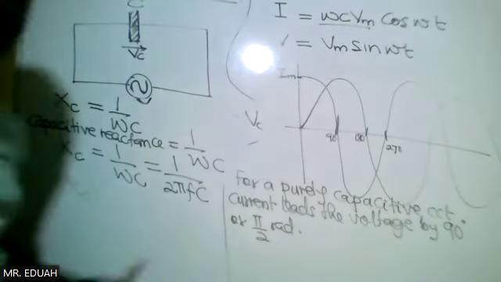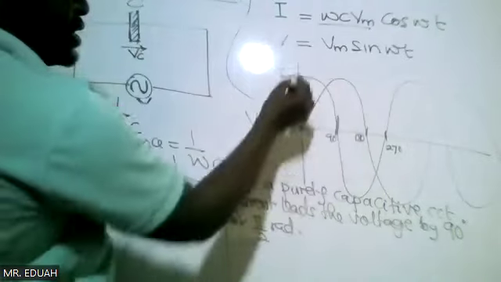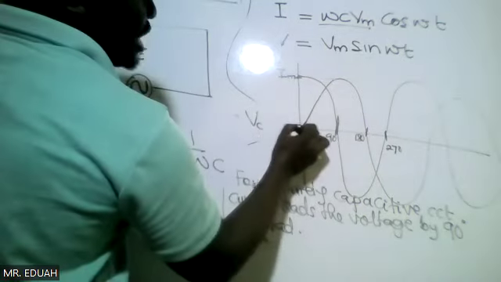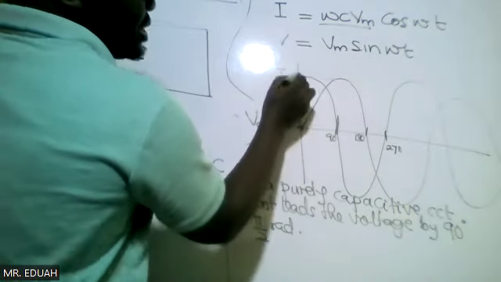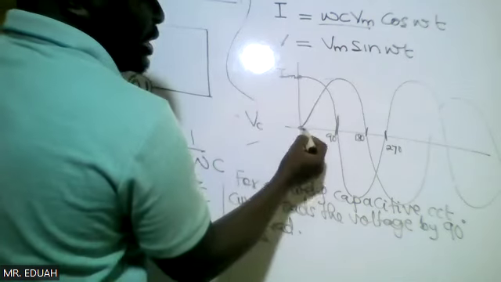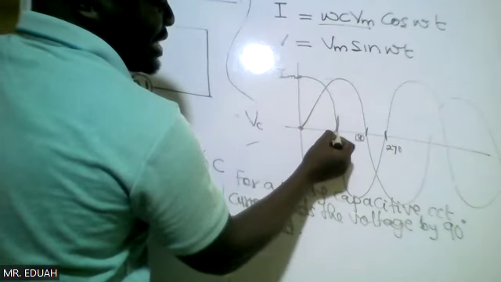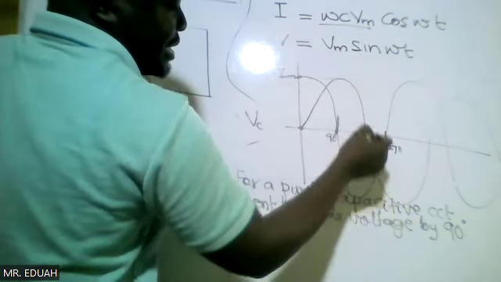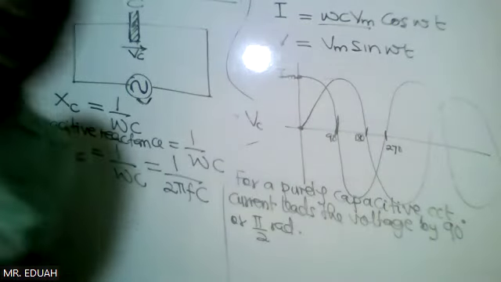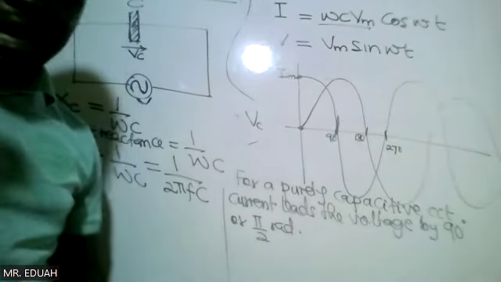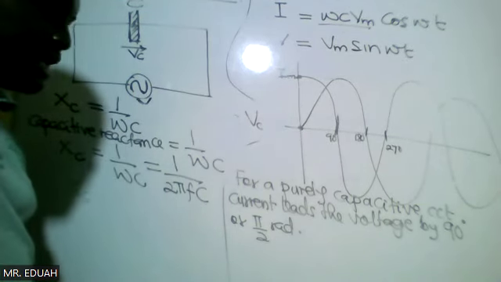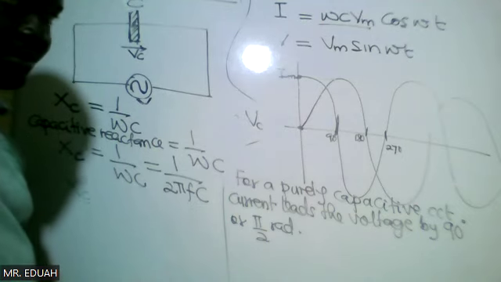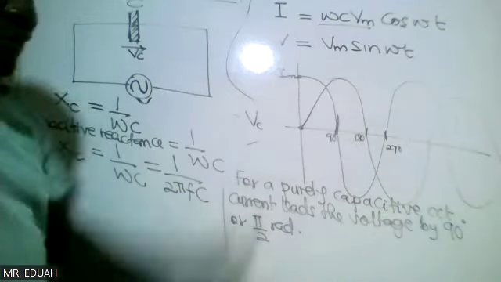So this is the waveform. Because this is a cosine function, it always starts from the peak. A sine function always starts from 0. So when this is starting at 0, this is already at the maximum. In terms of angle, when this is 0, this is at 90. When the other one comes to 90, the other one goes to 180, and on and on. So the current always leads the voltage by 90 degrees for a purely capacitive circuit. Is it understood?